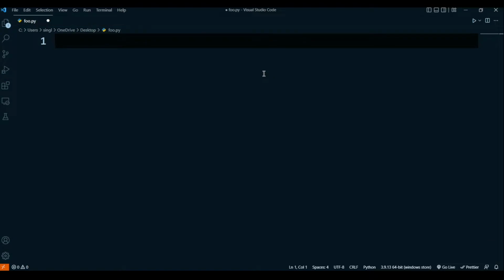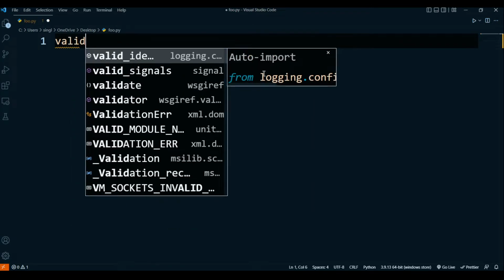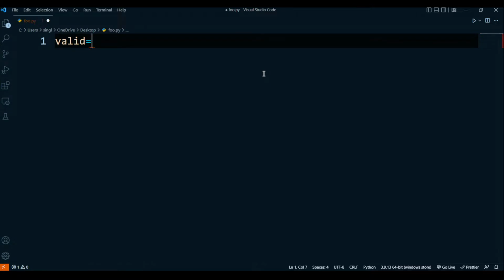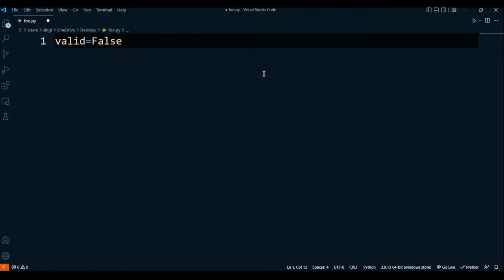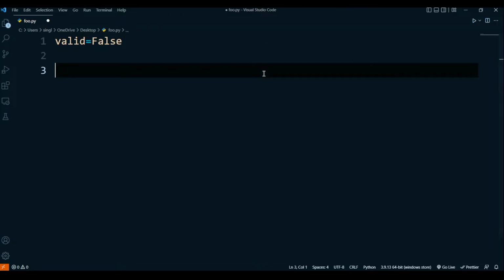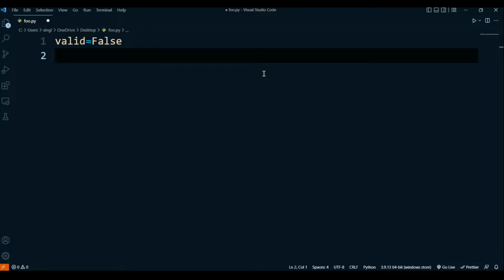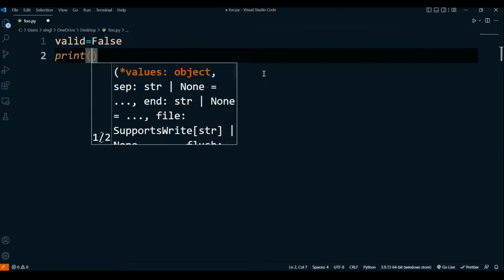Okay, so let's begin with an example. Let's say I am defining a variable of type boolean which is valid, and let's set its value to false. If you don't know which data type valid is, you can just check it anytime.